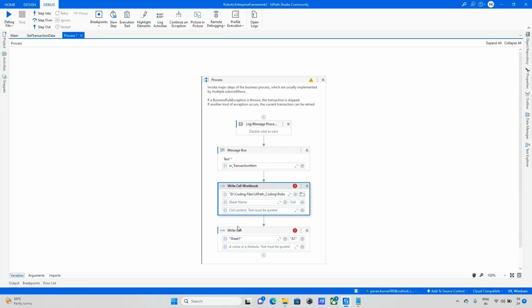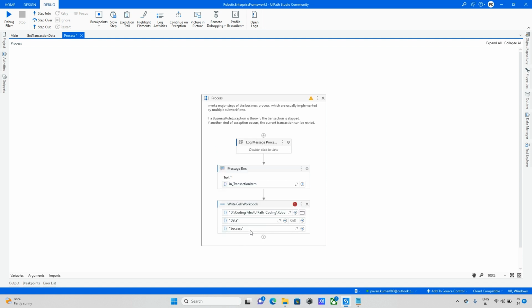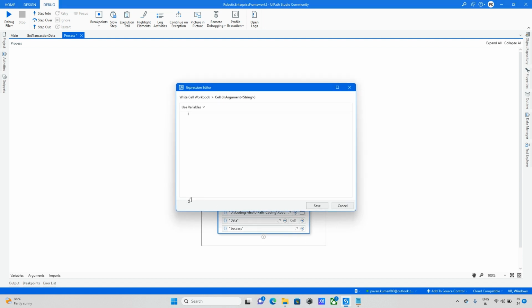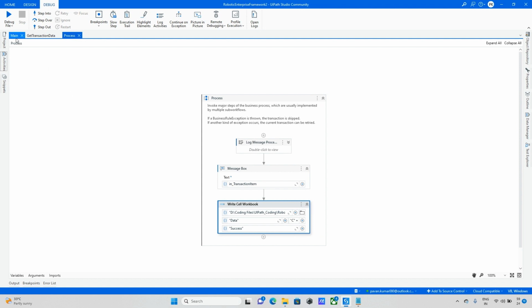And my sheet name is data, and this is success. And where I want to update is at the column of C plus in counter. Sorry, not in counter, output string. It will update the data there.